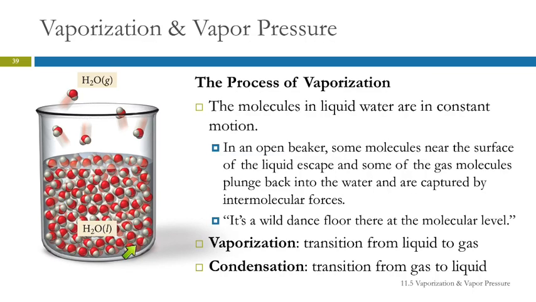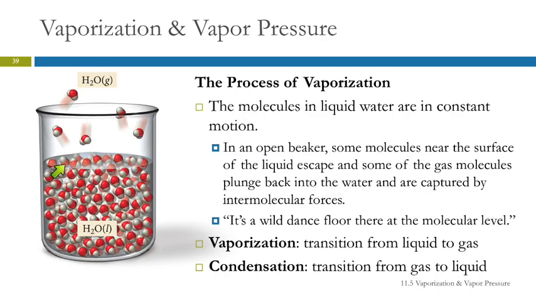Here we have an illustration of water molecules in a beaker, and these molecules are moving. They're moving around, swimming around. They have an average kinetic energy, but an average is just an average. There's higher and lower. Some of these molecules are moving faster and some are moving slower. They all have these attractive forces, hydrogen bonding, etc., that are holding them together.